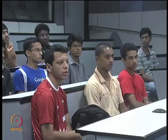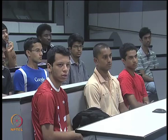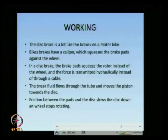The disc brake is like a motorbike brake. Okay. A bike's brakes have a caliper which squeezes the brake pads. Again, in a disc brake, the brake pads squeeze the rotor instead of the wheel. All these things are processes.